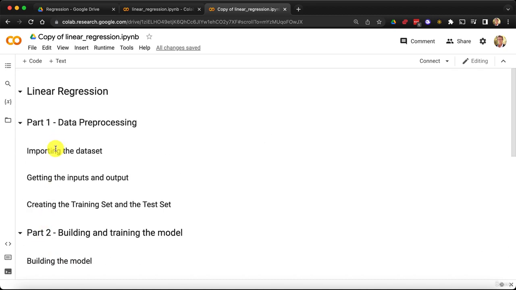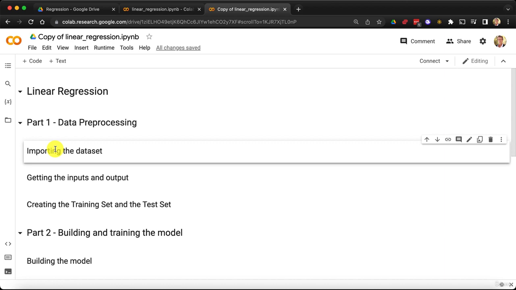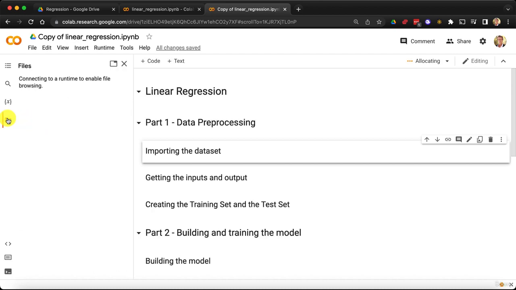Let's start by importing the dataset, but first, let me show you how to upload the dataset in your Colab file, and then in the next tutorials, we will start the implementation. So to import the dataset, you simply need to click this folder here. Then you need to wait a few seconds connecting to a runtime. There you go. Then you click this little symbol here for upload to session storage.